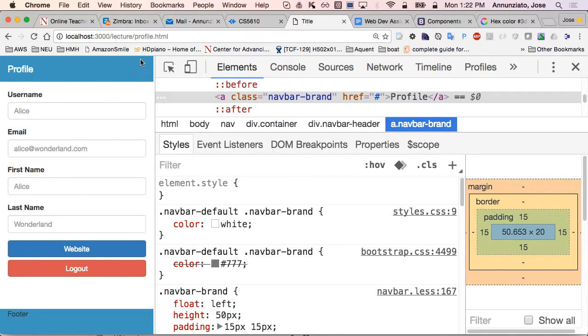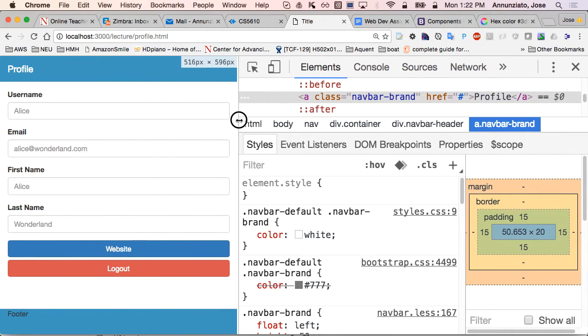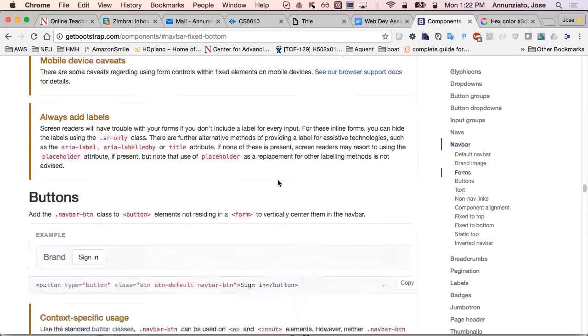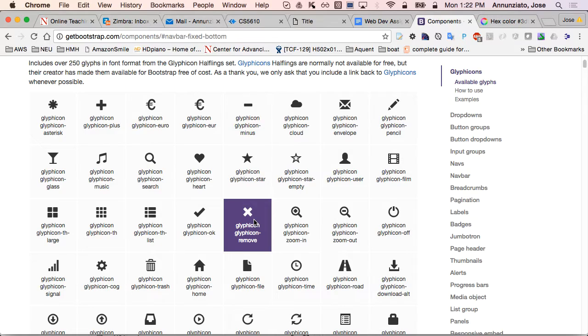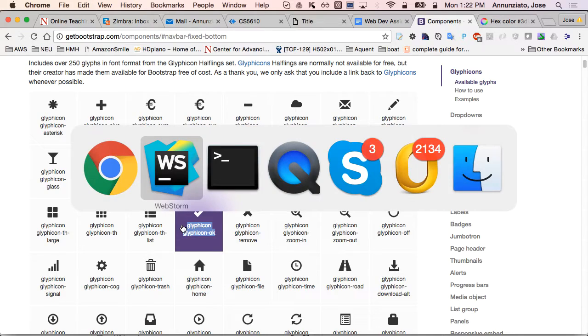What about the checkbox on the right-hand side over here? Well, let's see. We can do that by using one of Bootstrap's Glyphicons. Bootstrap has all these Glyphicons that are free to use, or, as I pointed out last week, we can use Font Awesome, which has a really large library of cool icons. So let's use one of these. For instance, I believe in the assignment we say to use this Glyphicon, and we can bring that into our web page.